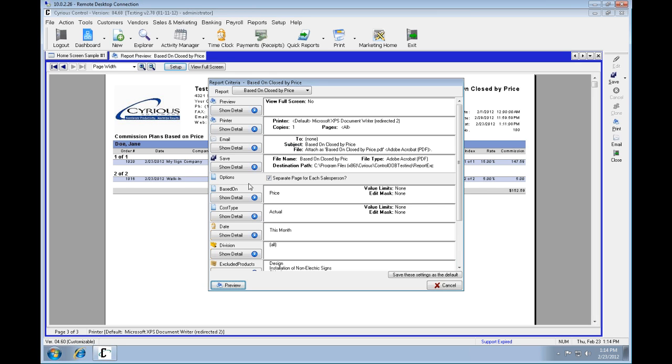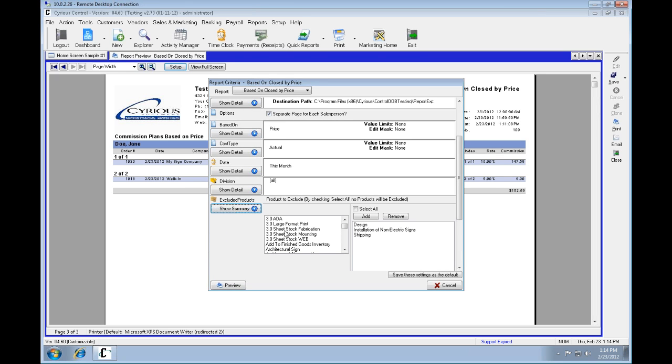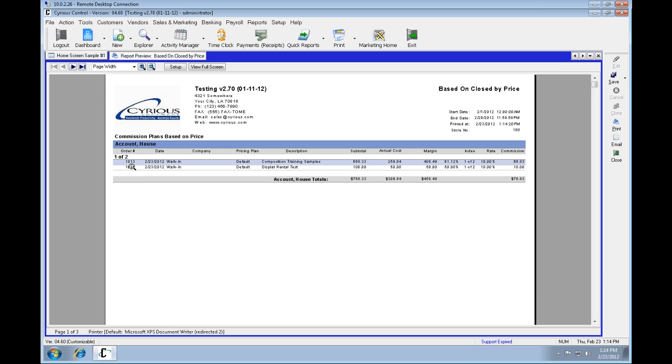So just as one last quick example here, if I go to excluded products, a lot of the products that were used in this example was the roll sign prints. So if I add that to my list of excluded products and I re-preview my report, as you can see, a couple of the orders have disappeared completely because all those orders had on them was a roll sign print, so it's no longer paying commission on those particular items. And that's included in the subtotal as well, so that way the values of those particular excluded products do not show up on your commission. And that's essentially it for all the commission-based ways of setting it up.